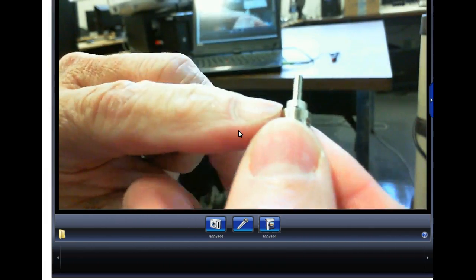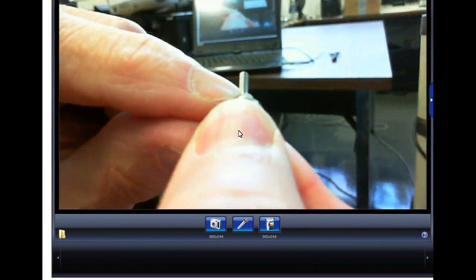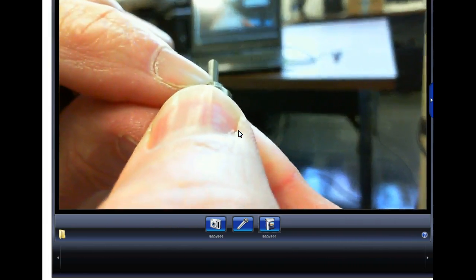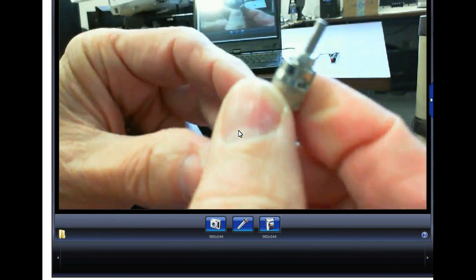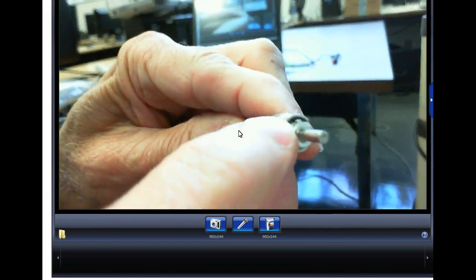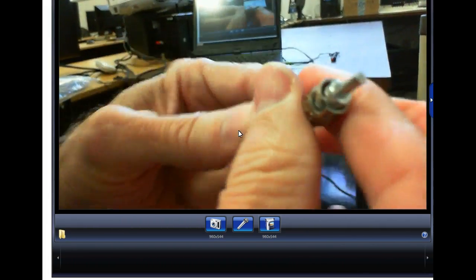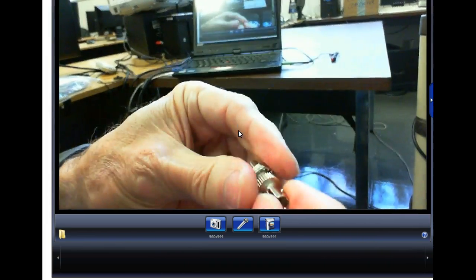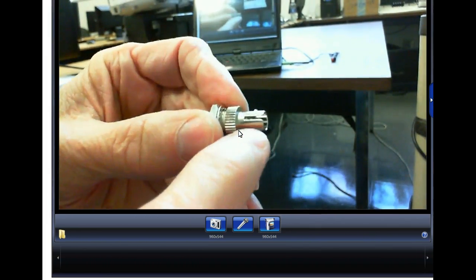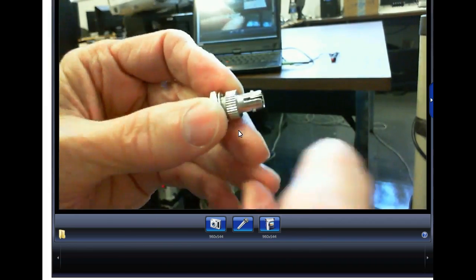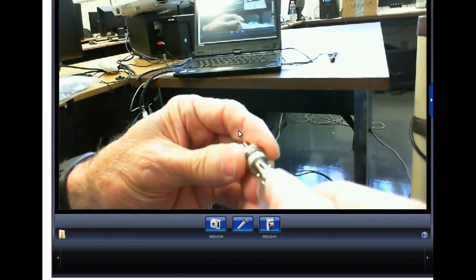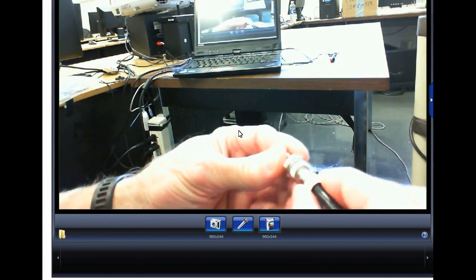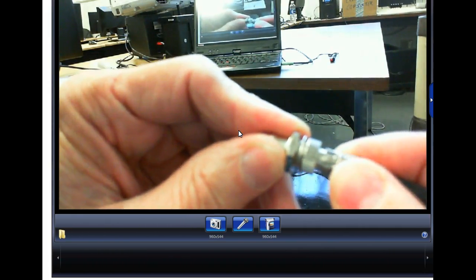For one thing, this is an ST connector. It's got a little key on it, so it's a key connector. Okay, can y'all see the key? It's got a little low tab sticking up right here. And then if you look at the female, it's got a slot right here. So the first thing we have to do is line up the tab and slide it in. And this thing here, the actual bayonet itself, is spring loaded. So what we have to do is push it down and lock it in.